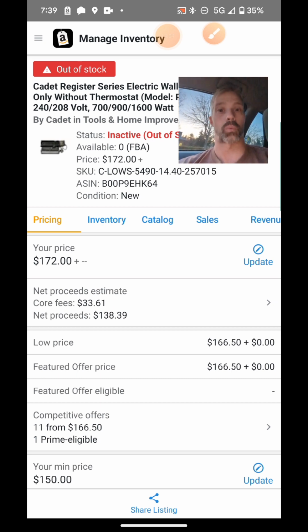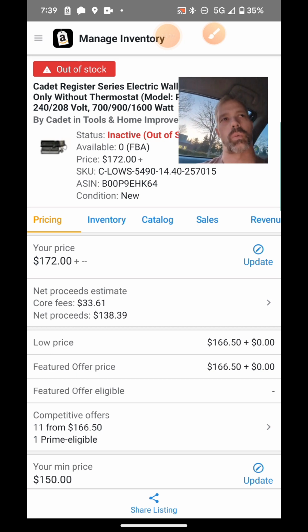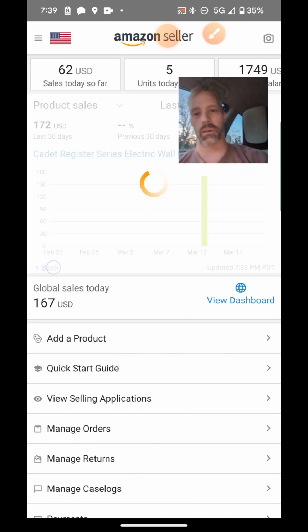I paid $14. This was actually cool. I was going to buy this at $38, I think, but when I got to the register, it rung up at $14. I'm like, all right, I'll take that. So I actually got another $20 or $30 out of this than I expected when I bought it. So that was cool. $14, $138. So I made $115 on this item. That was a really lucky buy.